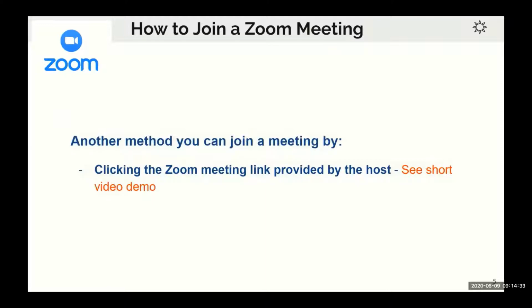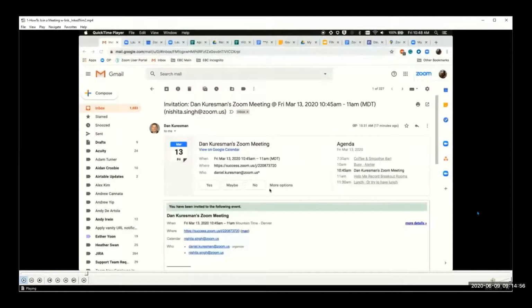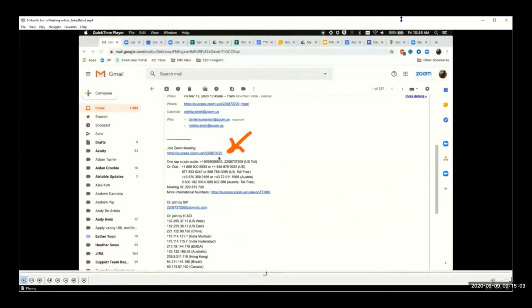Okay, so the other method, which I said is a little bit easier, is that when you get the confirmation, there should also be a Zoom meeting link provided by the host in your email. I'm going to show you a short video clip of how you can join using this. Once you receive an email invitation for a Zoom meeting, you can quickly view the join link. So here is the join link.